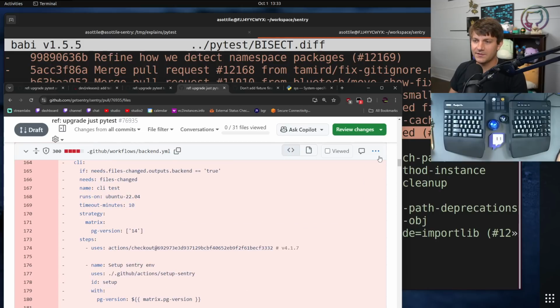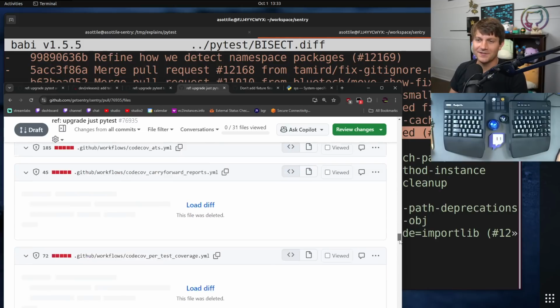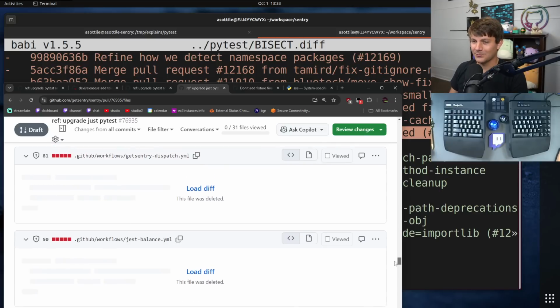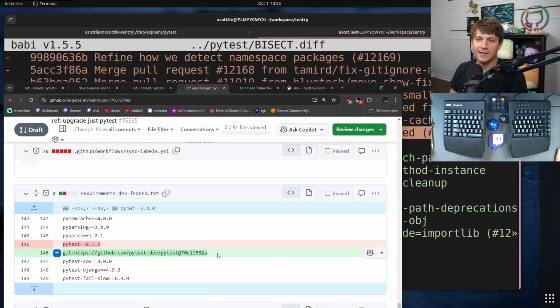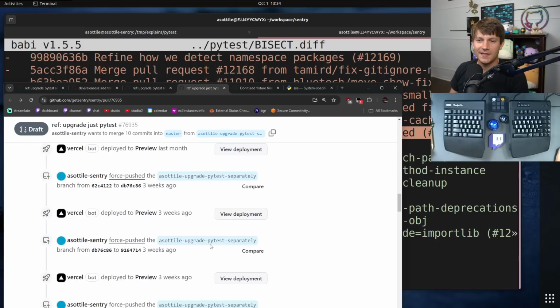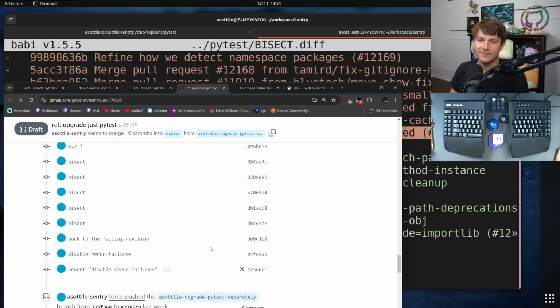But other than that, it's basically just comment out, delete all the other workflows so that CI is only running what I want and not wasting time on other stuff, and then forcibly install a particular revision from Git. And I manually made commits onto this branch that adjusted that version and tested each commit at a time to figure that out.